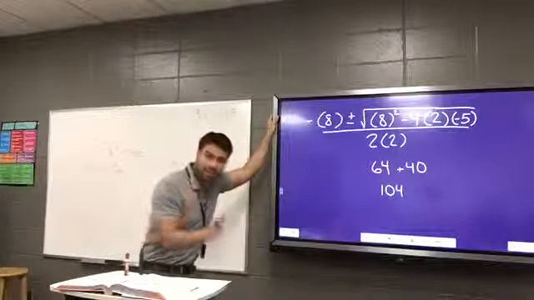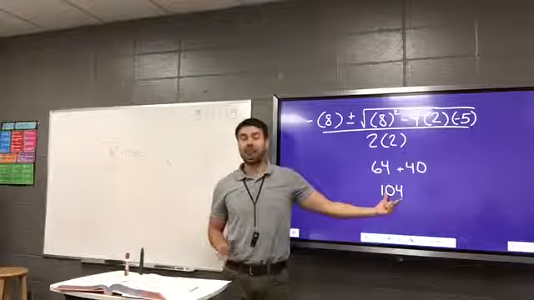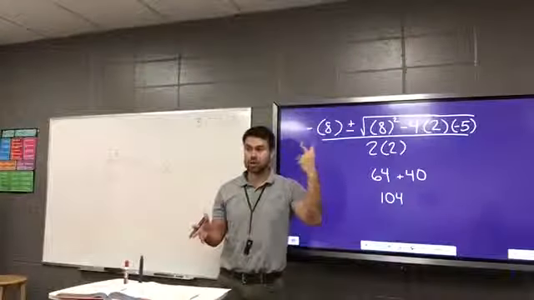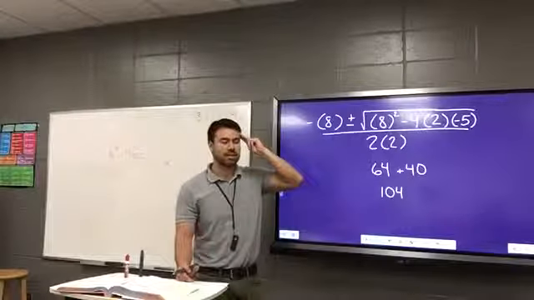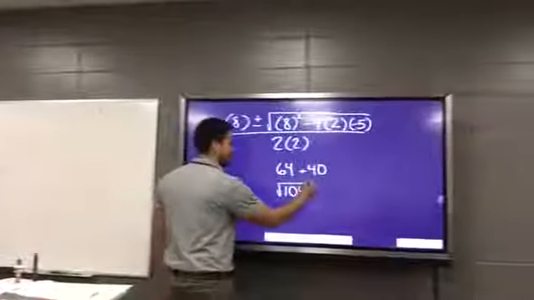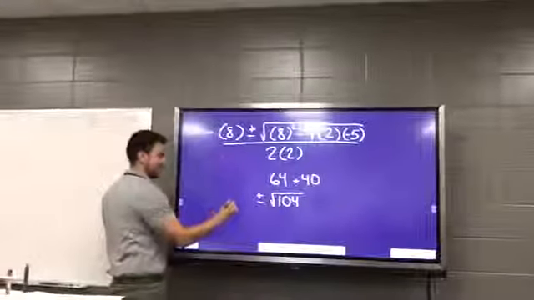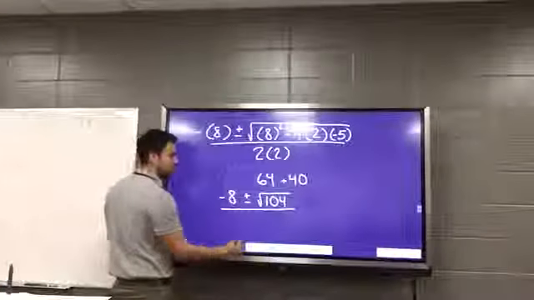Based on last night, that is a positive number, but it's not a perfect square. So 2 irrational numbers, right? And you're like, do I have to write that down? No. But I should be in my mind thinking, okay, 2 irrational numbers should be my answers. Now go ahead and put the square root, and then put your plus or minus. And then what's the opposite of 8? Negative 8.